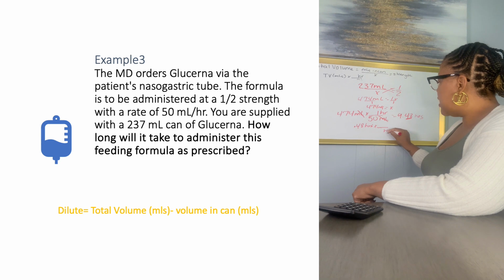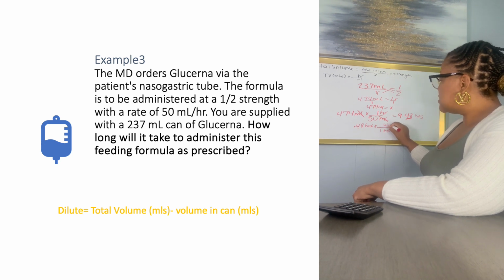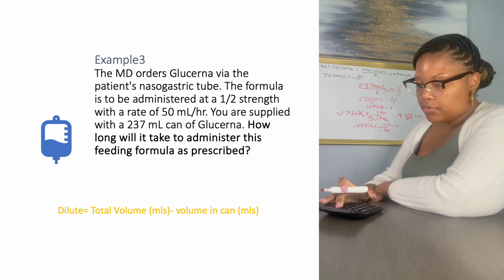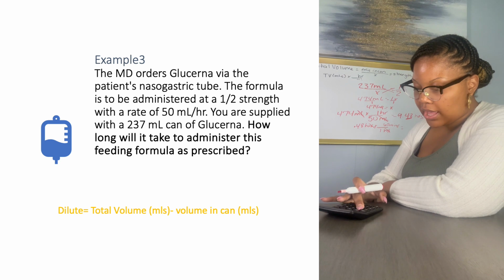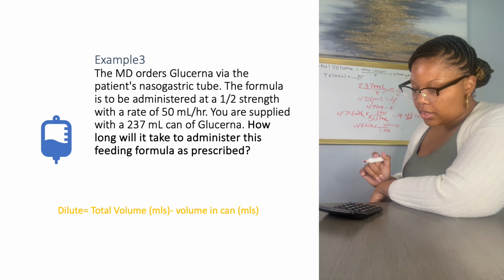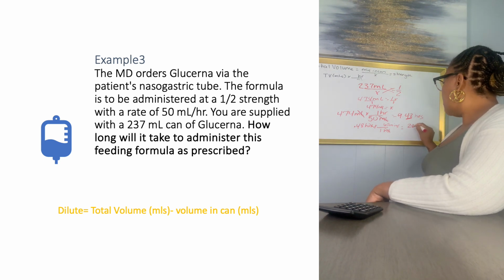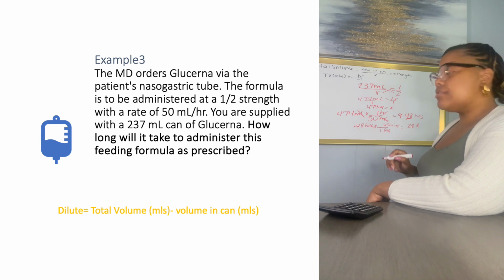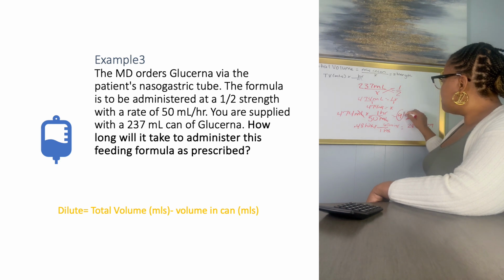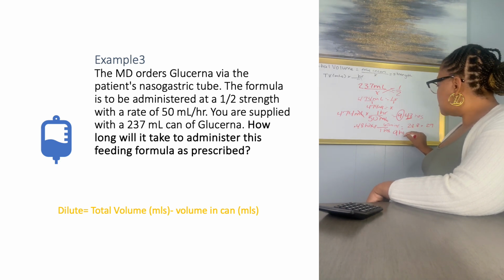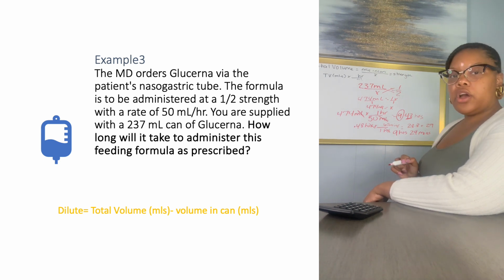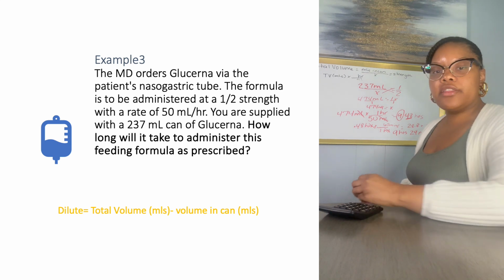So hours goes on the bottom. 1 hour equals 60 minutes. Hours then cancel out. So we're going to multiply 0.48 times 60. And we're going to get 28.8. All right, we're going to round to the nearest whole number, so that's 29. So we're going to not forget about this part up here. So we're 9 hours and 29 minutes. All right, so let's try another one.